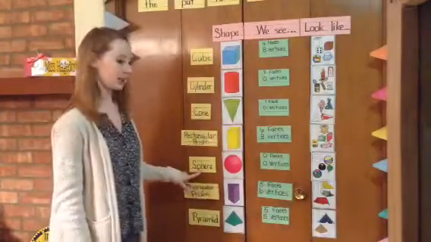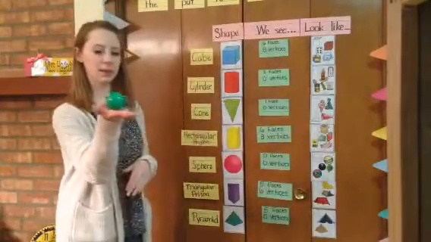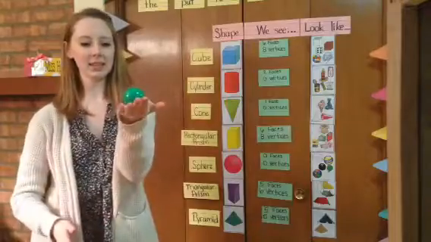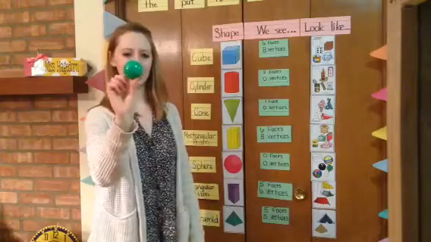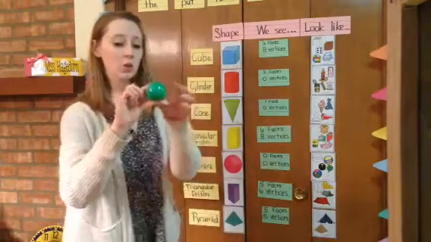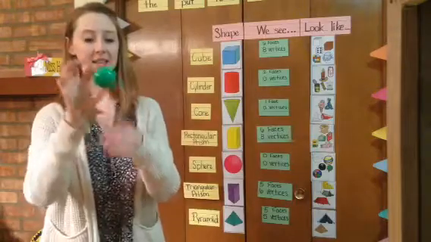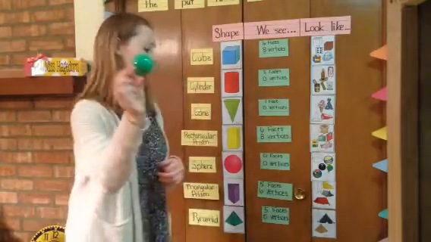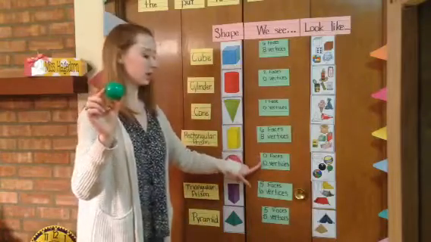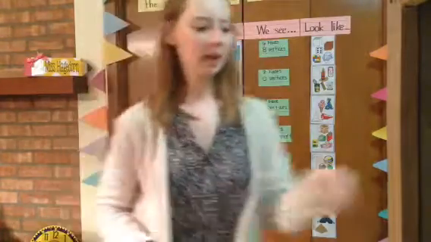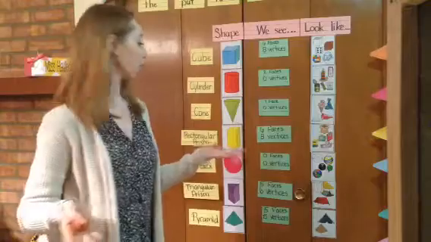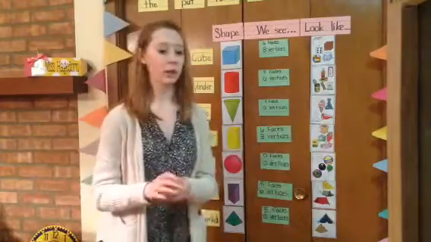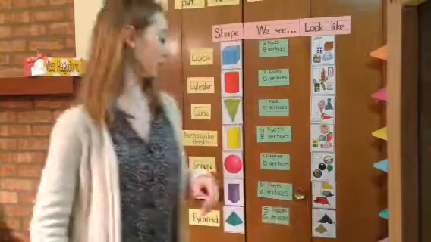The next shape is a sphere. Can you say that with me, everybody? Sphere. A sphere, what does this look a lot like? Looks like a ball, doesn't it? Does this have any flat faces, like a cube or a rectangular prism? No, it doesn't. It doesn't have any faces, and it doesn't have any vertices either. So 0 faces, 0 vertices. What are some things that can be a sphere? Maybe a basketball, maybe a soccer ball, a balloon, a bowling ball. Those all can be spheres.